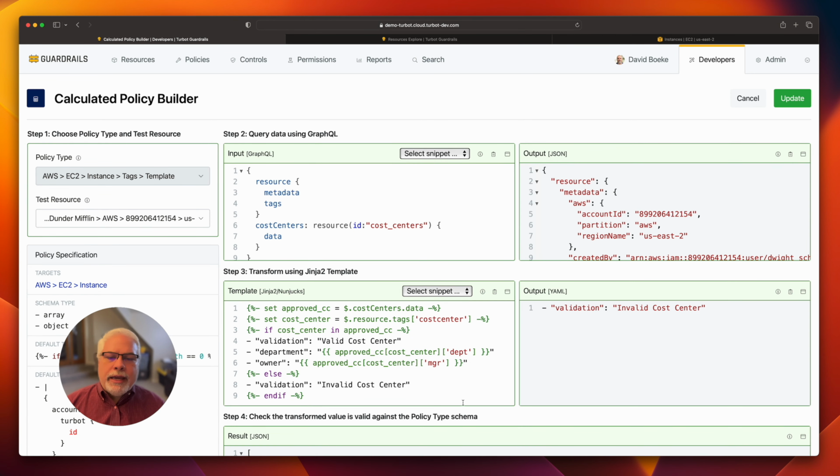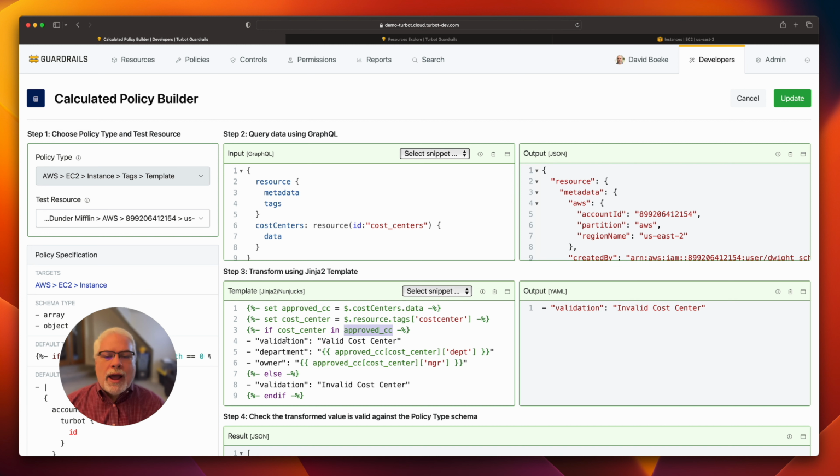Now let's take a look here. There's a variable named approved cost center set to the cost center data. Then we're setting the current cost center to the value of the tag cost center. If cost center is in approved cost center, we're then going to bring in data from that cost center rule.